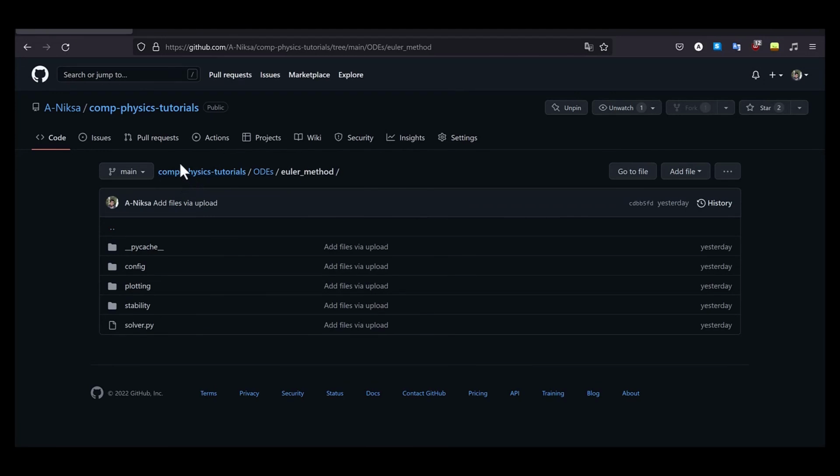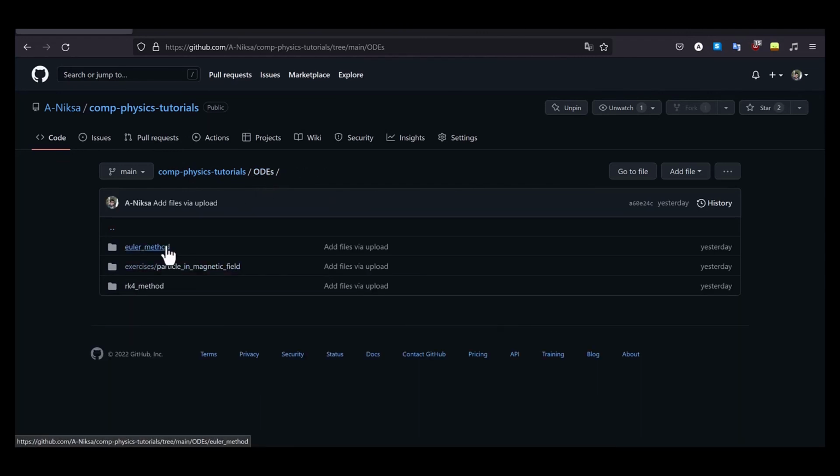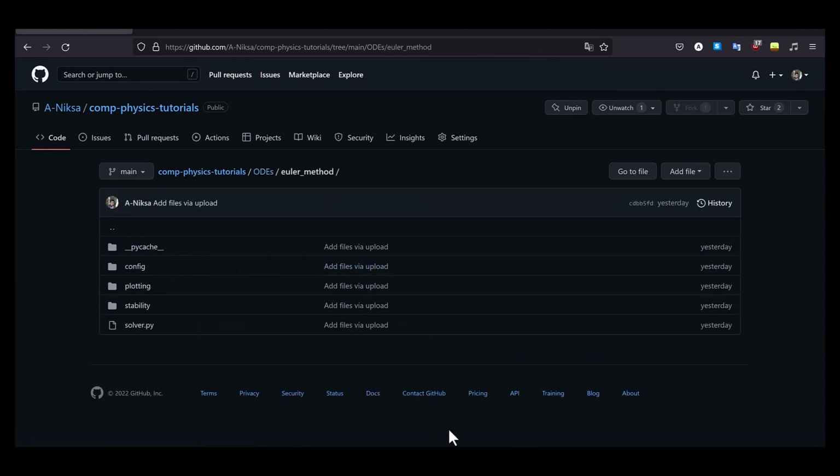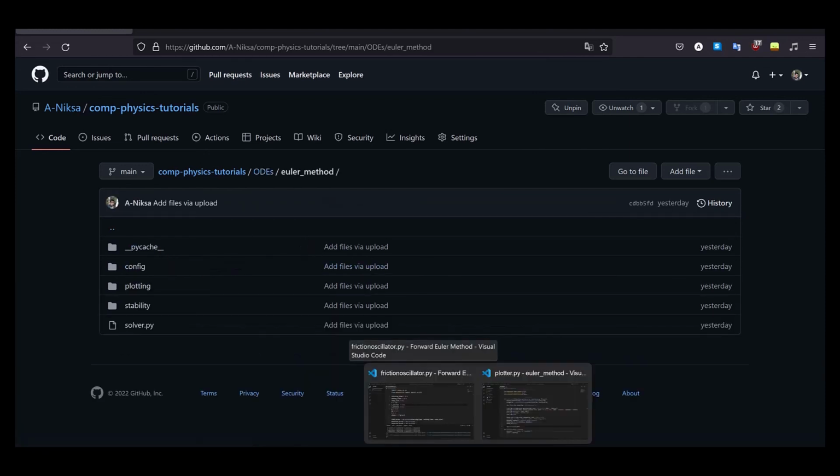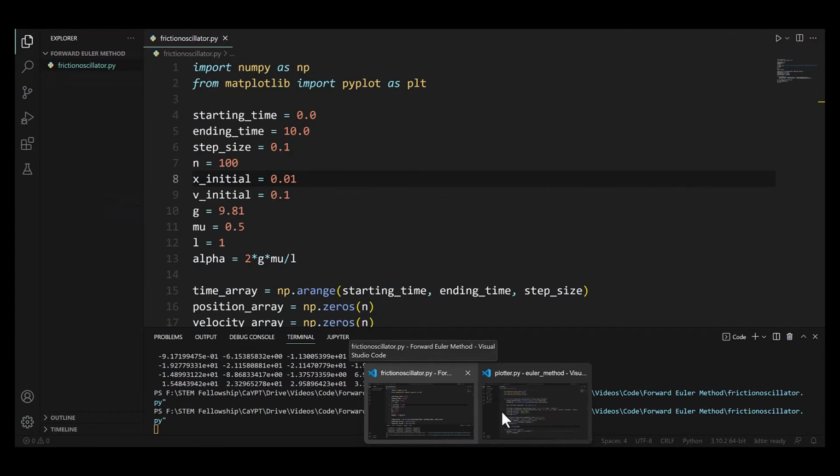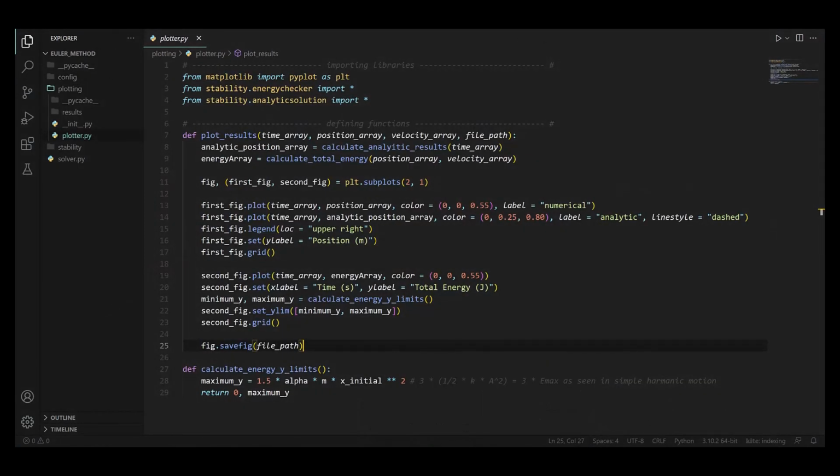We've uploaded a great explanation about the Euler method, and we've also added an exercise for the Euler method on our GitHub repository. So you could check that out. You could find the forward Euler method in the Euler method directory of the GitHub repository, to which we'll leave a link in the description.